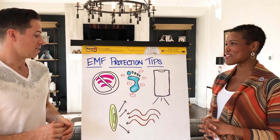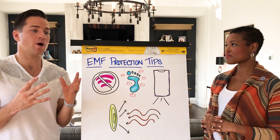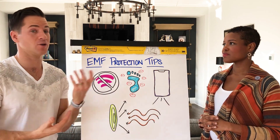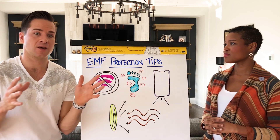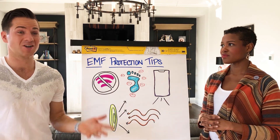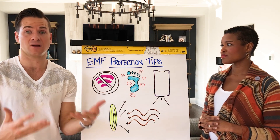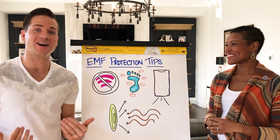The first EMF protection tip is all about turning off your Wi-Fi or minimizing Wi-Fi exposure. What I recommend is getting hardwired cables. We just built this house and everything is hardwired — our Apple TV is hardwired into the actual TV so it's not working through Bluetooth or Wi-Fi. Our laptops and computers are hardwired into an Ethernet cable. So everything we do, we try to minimize exposure. Do we turn Wi-Fi on and sit at the kitchen table and work from time to time? Sure, but you want to minimize Wi-Fi signal as much as you can.